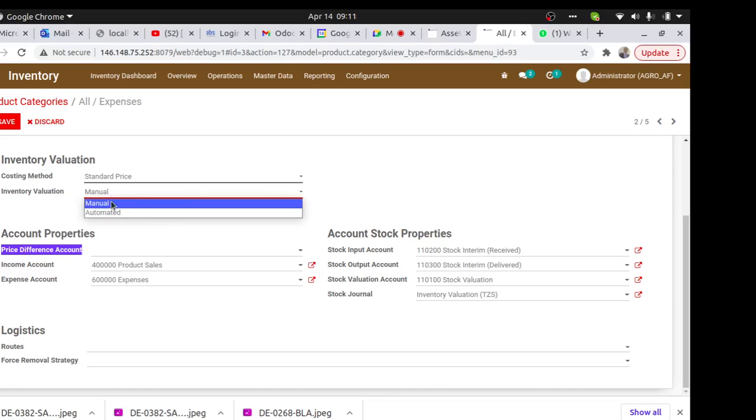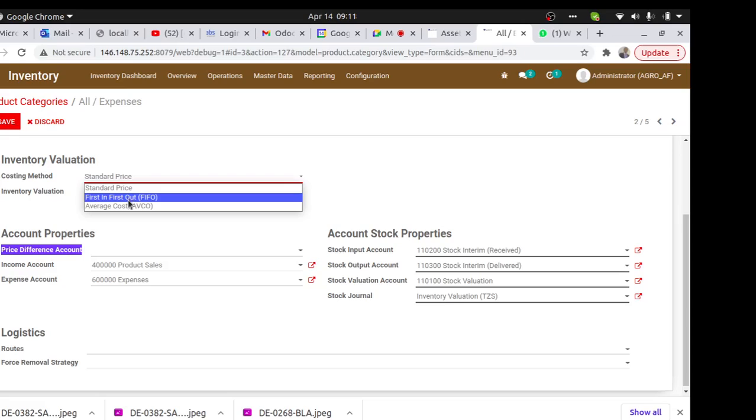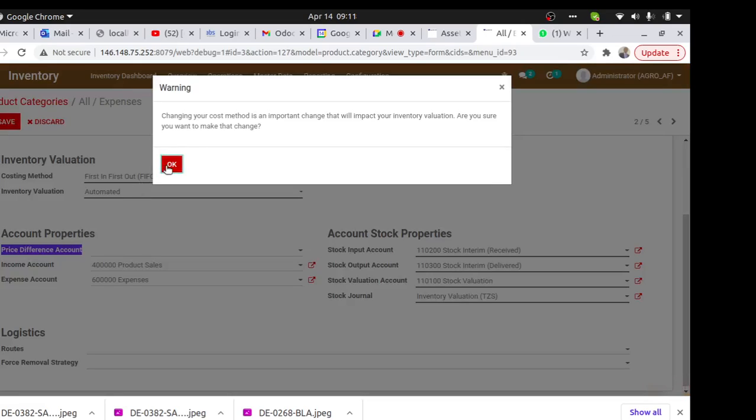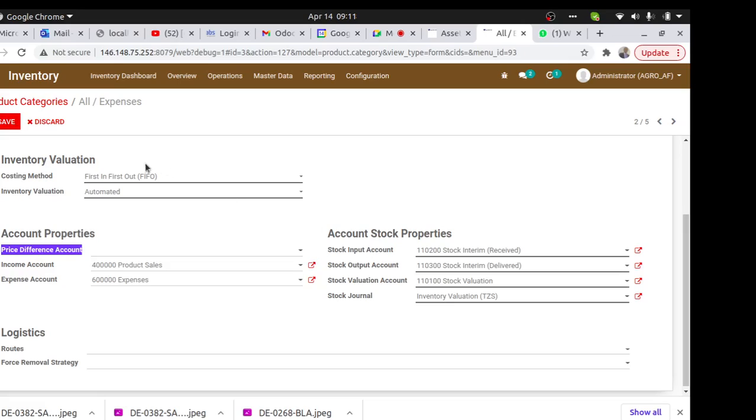Now, if you pick automated, and then either FIFO or average, so that it will be posting automatically. And once you do that, you pick automated, you pick any of these FIFO or average, these accounts must be set up. Otherwise, you can't do any transaction. It will always pop up an error, that stock out account is not set, stock in account is not set, and there will be so much trouble for them. So you make sure the setup for all the product categories is okay, the accounts are set up before you pick automated and any of the costing methods apart from standard price.